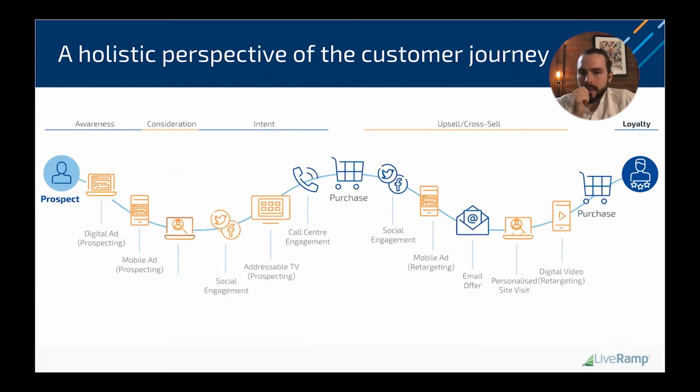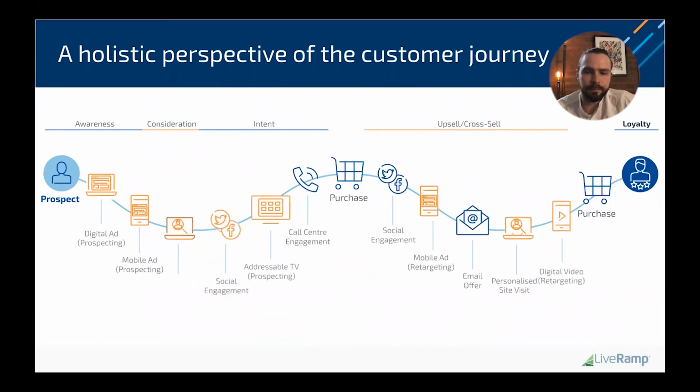And what we have here is very much the journey from being a prospect of a specific brand, the journey they take to perhaps a first purchase, and then on to ultimately becoming, hopefully, a loyal customer. And the reason I bring this up is because LiveRamp is first and foremost a data connectivity platform. And what we've been doing for a long time is try to help our clients get a better understanding of who their customers are, how their customers are interacting with their brand, and understand the most holistic view possible of their customer.